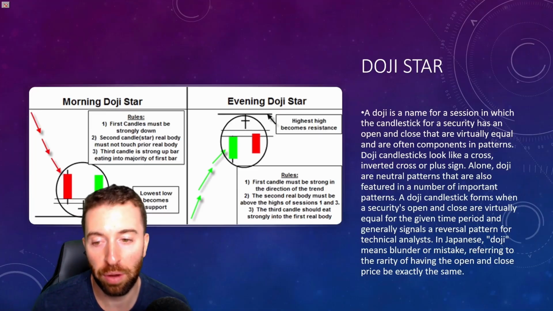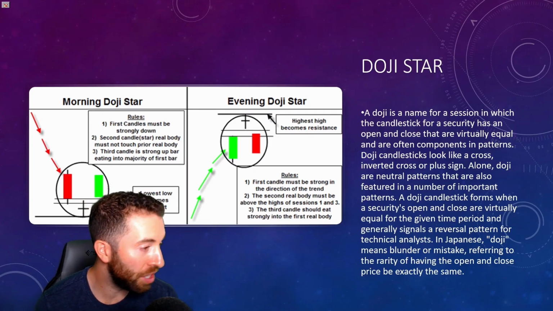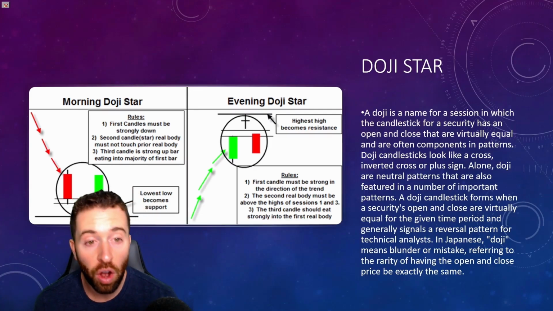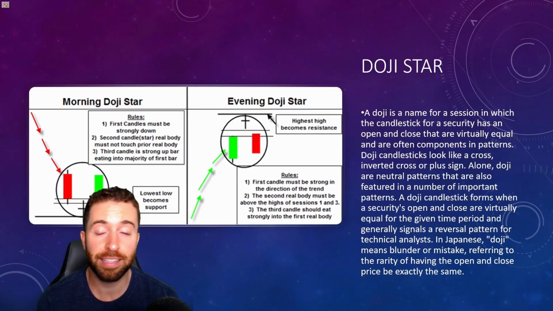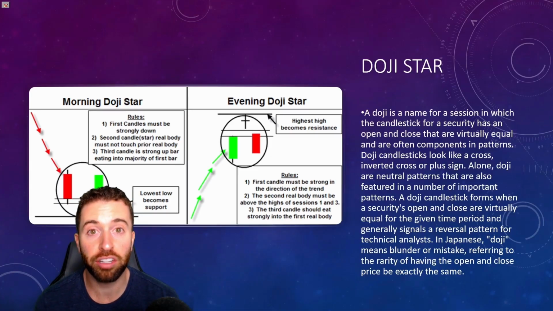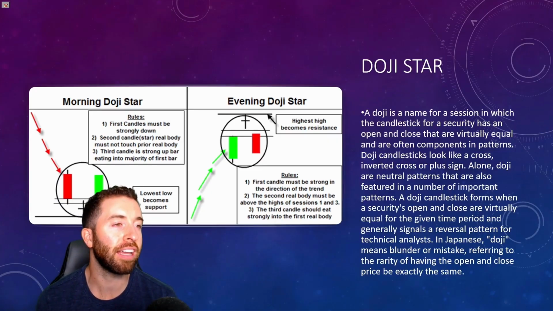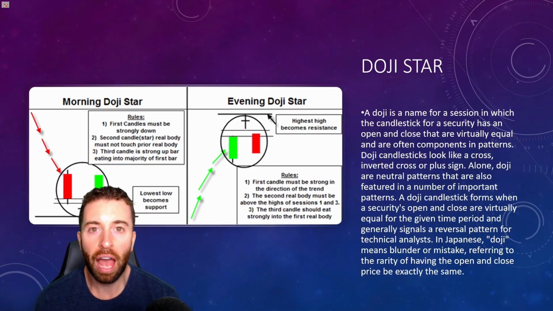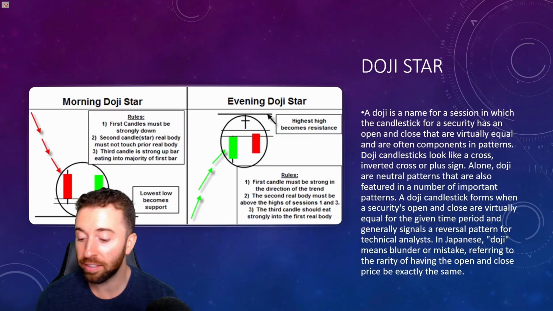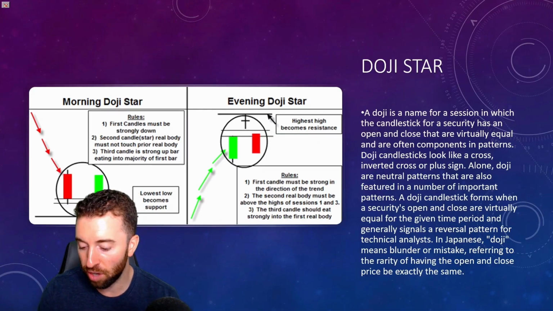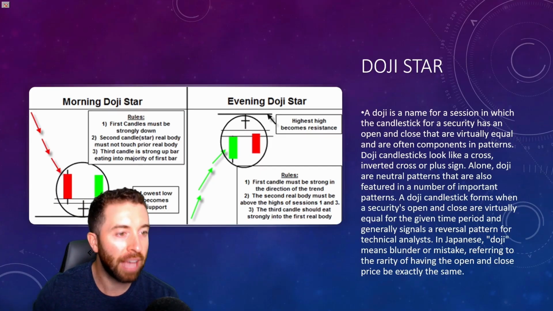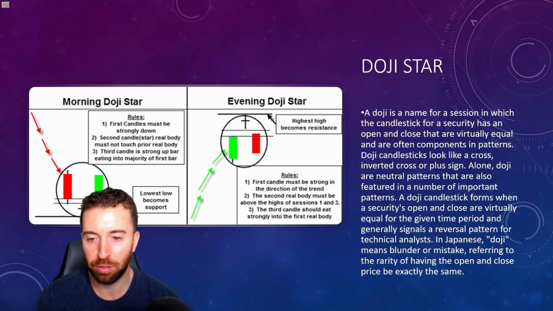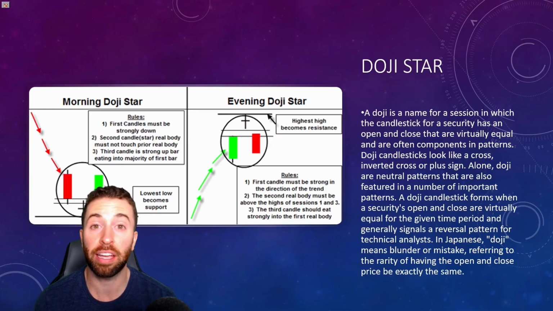Another great candle that I want you guys to realize is a doji star. Doji stars are also going to indicate that a trend is about to end. All of these candles are just showing us where reversals are. Remember, I don't teach, oh, this is the best stock, everyone go buy it for the next 10 years. How do we make money in the stock market? We make money by knowing where reversals are going to happen. When reversals happen, traders, that's where we make the most cash, because if I can short a stock at a high, I know I'm going to make the most money as it falls all the way back on down.